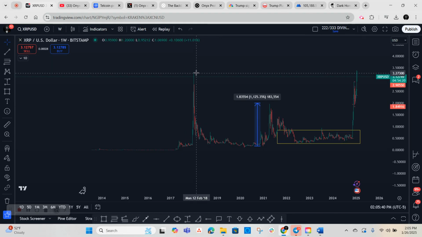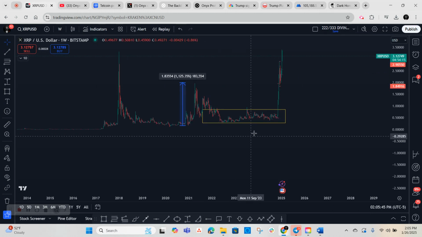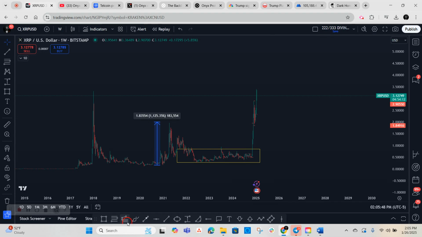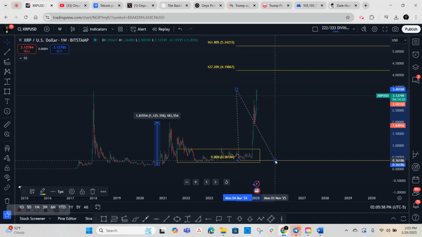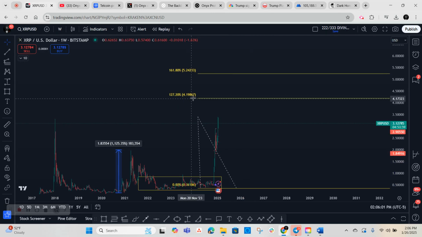This is the all-time high up here, which I think it already broke. So we can use this as a new extension point. What do we have? I don't mean to make this video anything XRP related, but I'm going to tie it up and just show you guys to stop panicking and have a plan and stick with it. The next target, which is the first official target based off the impulse. When it breached it, it's actually this one that's still in play, but I can measure this one just for the time being.